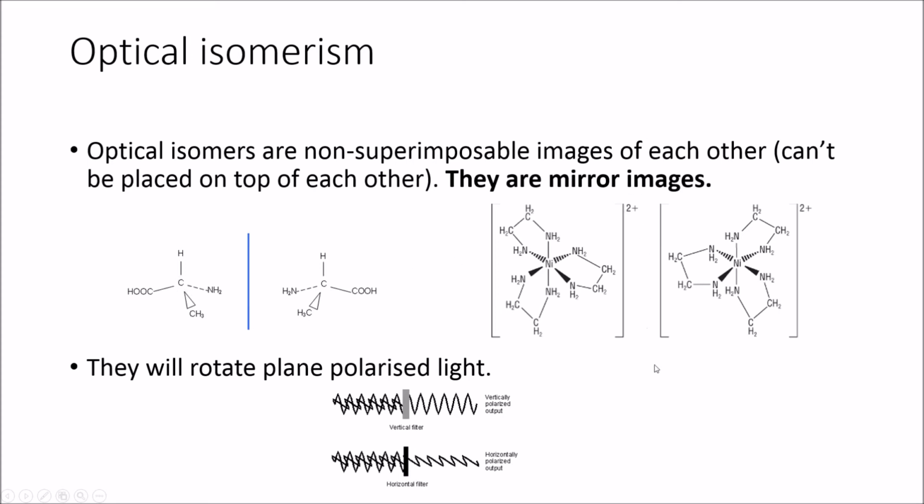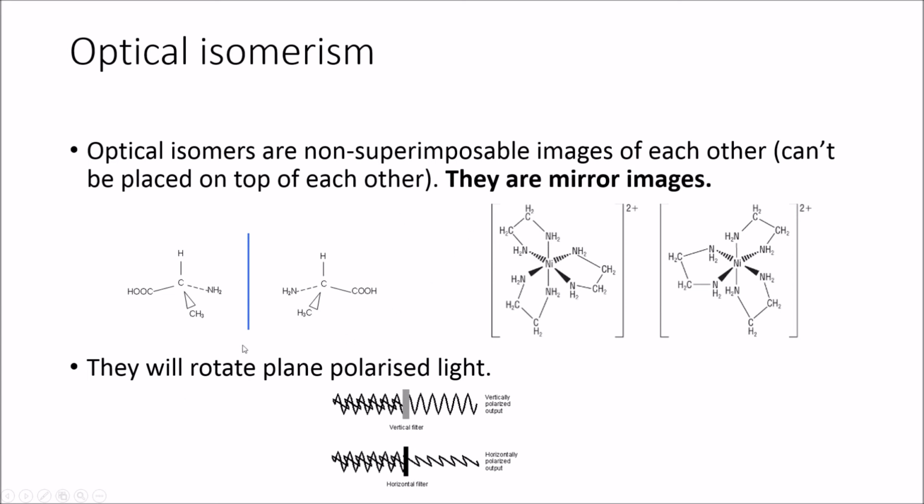And the same with here. If we imagine there's a mirror line down here, we can see that they're reflections of each other. Again, although it looks much more complicated, you will never be able to fit these two over each other. So therefore, they are optical isomers. These can't be cis-trans isomers because all the dative covalent bonds come from the same atom. So it doesn't matter, they're always going to be together and opposite simultaneously, because N here is next to an NH2, and you've got your NH2 here opposite an NH2. So it can only exist as an optical isomer.